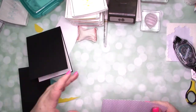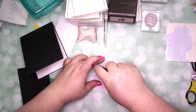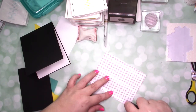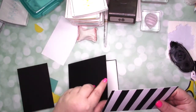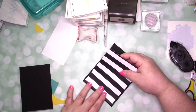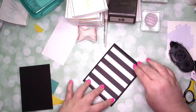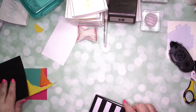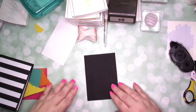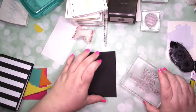So I have a piece of this designer series paper that measures 4 by 5 1/4. And again, you can find all this information in the coordinating blog post over on my blog, where you'll get the PDF, etc. And I'm actually going to do something I've never done before. I'm going to use a piece of basic black as my card layer.